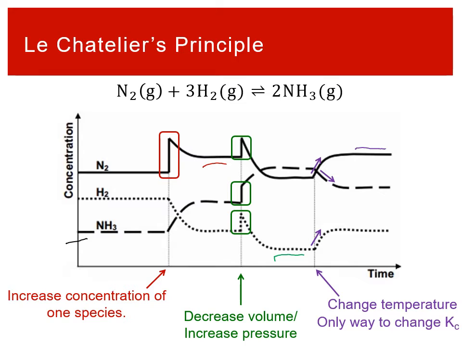All of these places where I have flat concentrations are equilibria, and it's all the same reaction equilibrium, maybe with a different constant if I change the temperature. But we can see the relative amounts of all my substances are different at those different equilibria. So if I want a particular substance, N2, H2, or NH3, I can make predictions as to what is present. So I can control what equilibrium looks like. Every single reaction will always go to equilibrium, but as a chemist, I have the ability to engineer my reaction to have that equilibrium look like what I want the most, with the substances I want present in the highest levels.